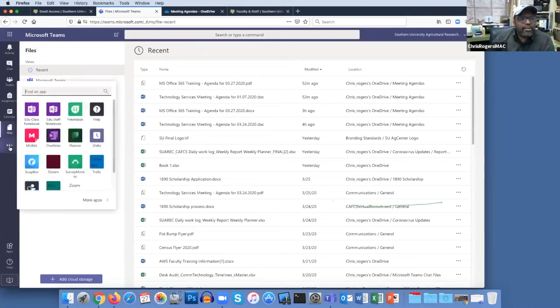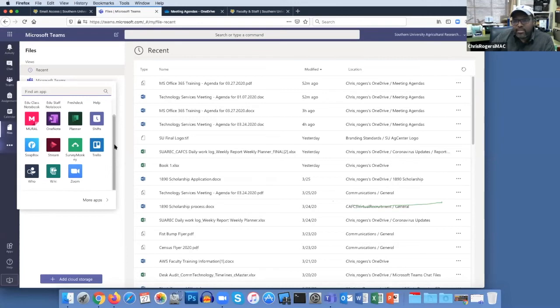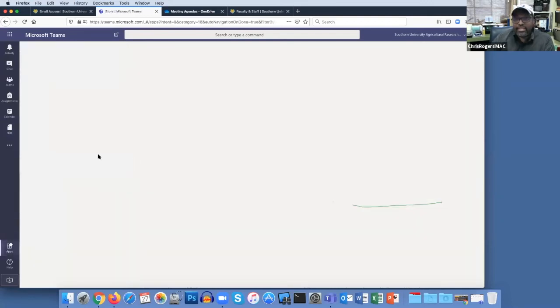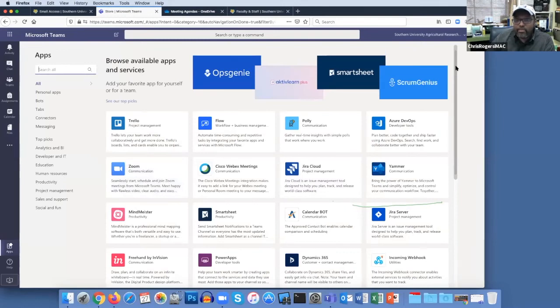And then of course you have other ribbons where you can download other apps that would be a part of that particular team. For instance, within the communications team, we know that we have another app that's dedicated just to our team. If we needed to, I could add this Zoom app. It would appear as a part of my ribbon once I get ready to show you that particular team. All right, here, you can select many more apps that may be applicable to your particular team. So this is something that you can go back to and review and see how it can better serve you within your team. I mean, you have grade books, sometimes we have Cisco meetings, like go-to meetings, anything that you would need, those teams are there.